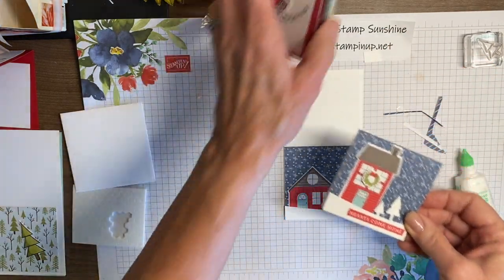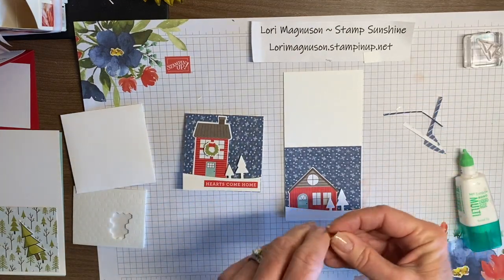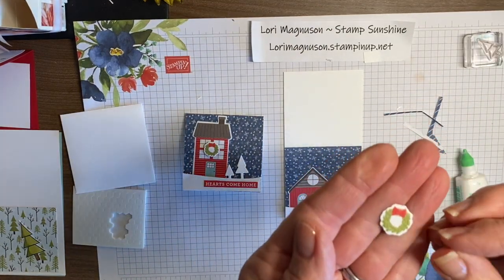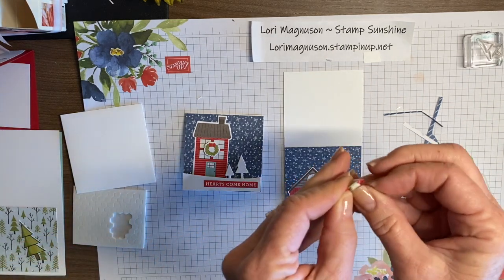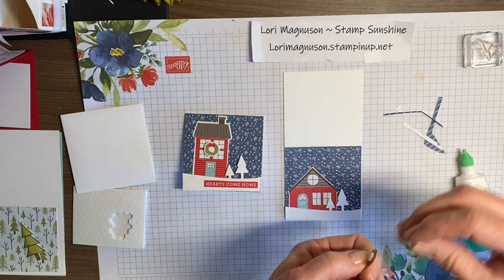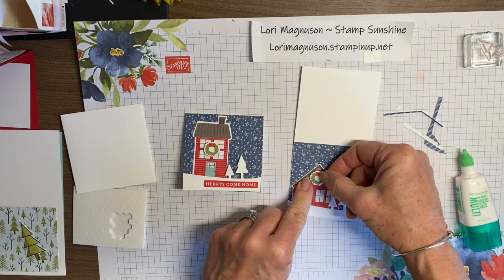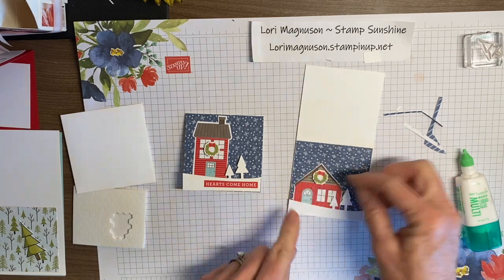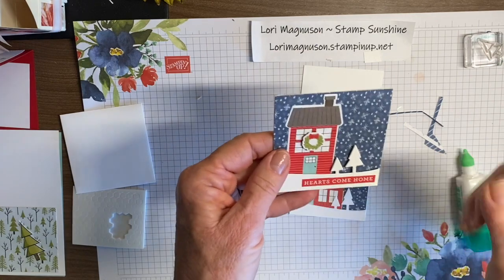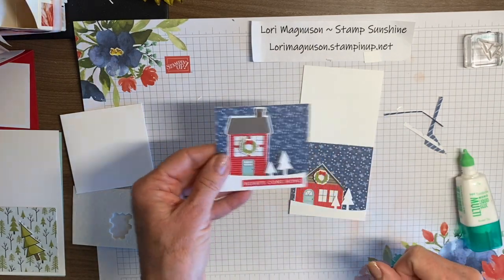All right, so the next step we're going to do is we're just going to go ahead and take this tiny little cute little wreath that has been die cut out, and we're just going to put that right over the top of the window. If you have a different house on the front, if you choose a different one, then you'll just decide where you want it on the front of the house. Like this one had 4 windows, so I just put the wreath on the front of the 4 windows.